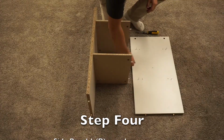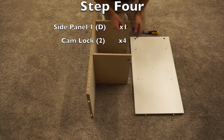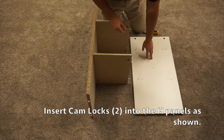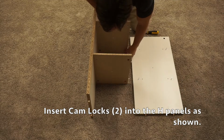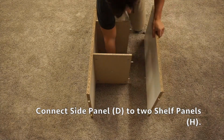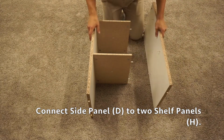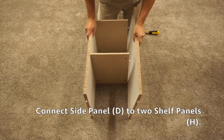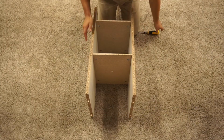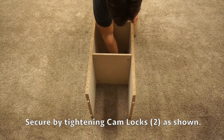For step 4, we're going to grab 4 more of our cam locks. We're going to insert them into those H panels, and this time we want the plus and minus facing out towards this D panel. Okay, we're going to stand our D panel up, unfinished side facing up, cam lock holes facing towards me. Then secure by turning those cam locks clockwise.